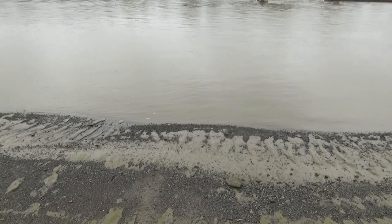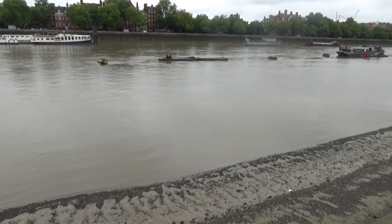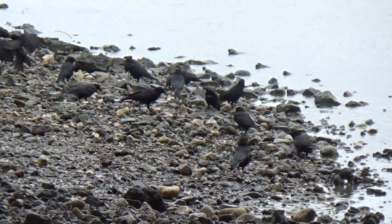As you can see, I am down here by the River Thames today. It's a grey morning on a Wednesday in July, and I'm looking forward to getting down onto the foreshore. It's looking a bit muddy. I haven't been here for a while. I'm actually here at Battersea. I'm excited to see what the river has thrown out. So do come along with me and let's see what treasures from the past we can find.